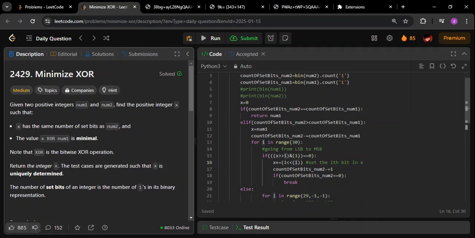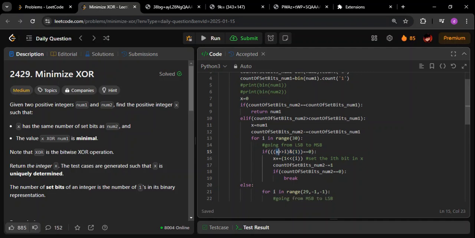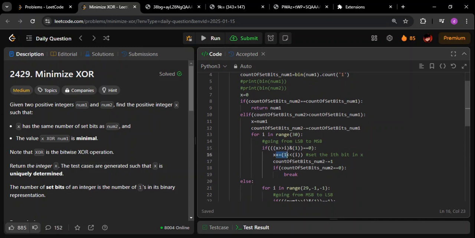But since this question is on XOR, you should know these basic things, like what left shift is, what right shift is, and when we do a bitwise AND operation, what happens to the remaining bits. All of these are very important. As we see, we are doing an AND with 1 and checking it against 0. What it means, see, the idea is very simple. What I'm doing is checking the ith bit in X. I am starting from the 0th bit, and 1 is also in the 0th bit. Now I'm doing an AND of 1 with this. If the result is 0, this tells me that the ith bit is not set in X. Since the ith bit is not set in X, we are trying to set it. This is the case here.